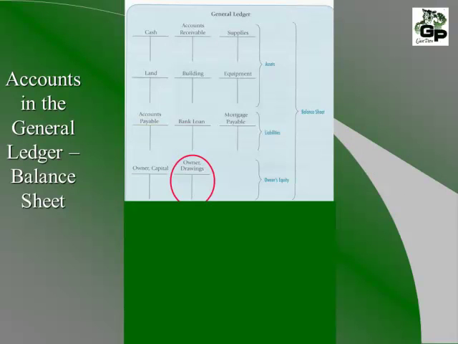This is a good time to stop and take a look at where we are now regarding all the different types of accounts and what types of reports they help to generate. First of all, we want to talk about the accounts in the general ledger balance sheet section. Here is where we have our assets, our liabilities, and the owner's equity. And now, because we've got the owner's drawings account, this also is located in this section. These are the accounts that will find themselves on the balance sheet.